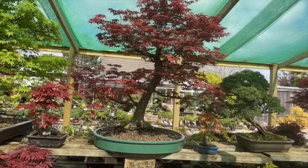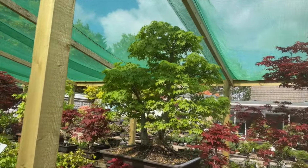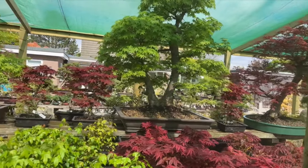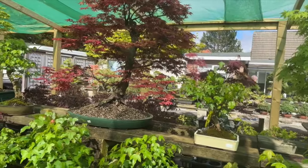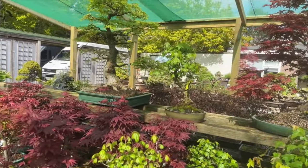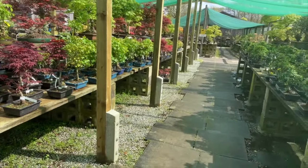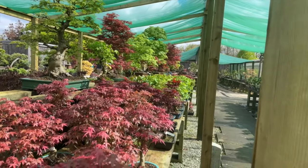The color has gone down a bit, and this is the chicken plucker tree from this side. You'll notice that I'm growing them under shade because we can still get a lot of late spring frost, and the spring frost can damage the leaves. These trees were repotted this year - I did a major repot of most of my maples, so all the maples on this bench were repotted this year. Looking across the bench you can see how many maples we have - this is just one bench and I have about five more benches like this.